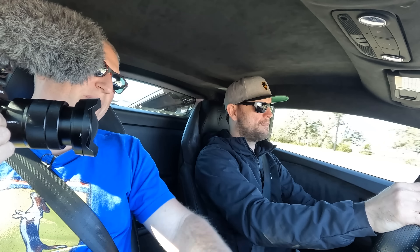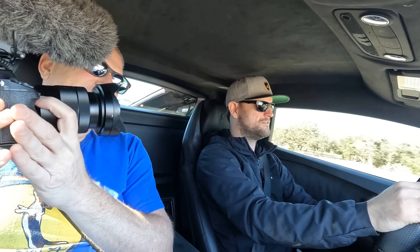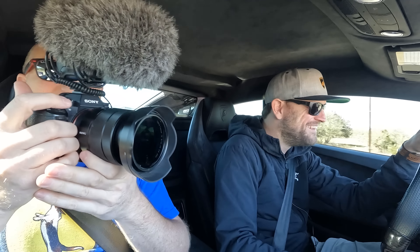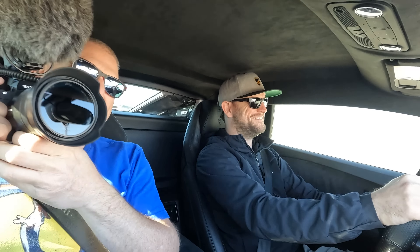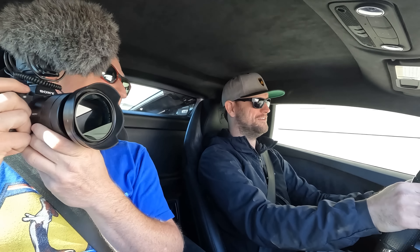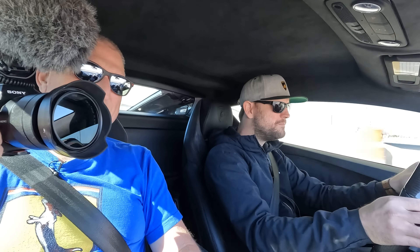The oil took forever to warm up, but now I can finally get on it. I like that they use Italian words like 'benzina' for fuel in what is essentially a German car pretending to be Italian. It's got 14,000 miles on it — not bad. The brakes are great — big carbon ceramics. Those pops are awesome.